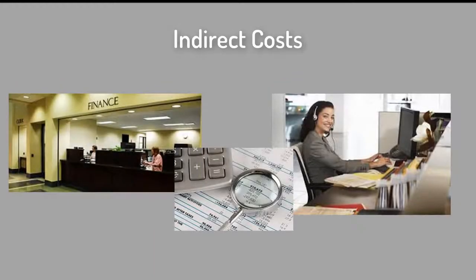Indirect costs are costs for activities or services that benefit more than one project. Their precise benefits to a specific project are often difficult or impossible to trace. General and administrative expenses and overhead expenses are both indirect costs. We'll talk about those two in more depth a bit later.